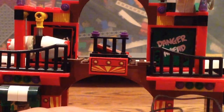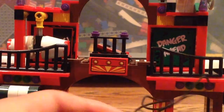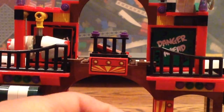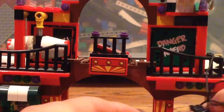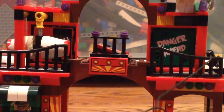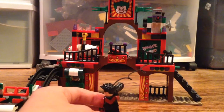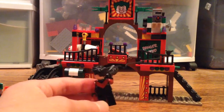That kind of was a fail, but it takes a couple of tries. I think it just adds to the realistic playability features with this. I kind of cheated there, but I got it up there. So that's just an example of what you can do if you want to have Nightwing hook on there.